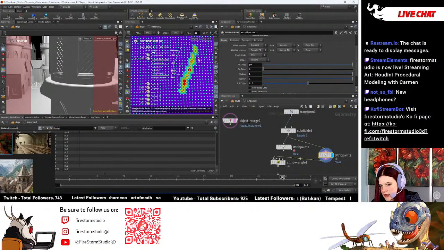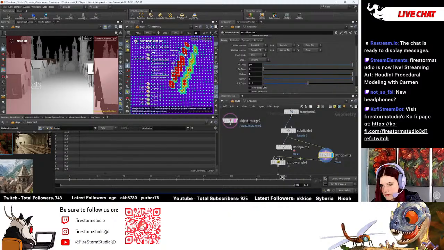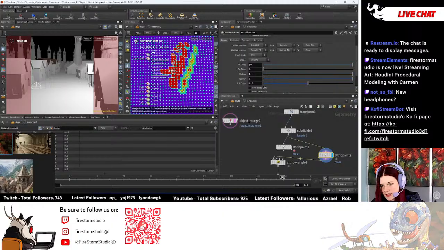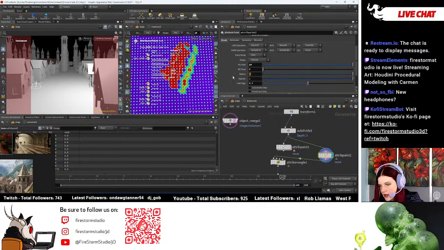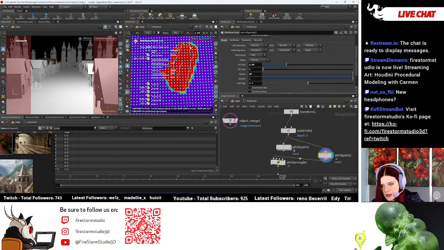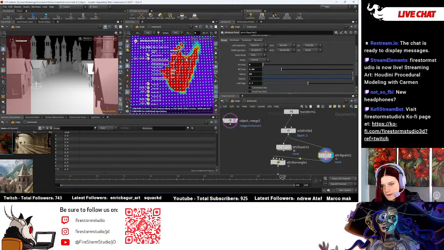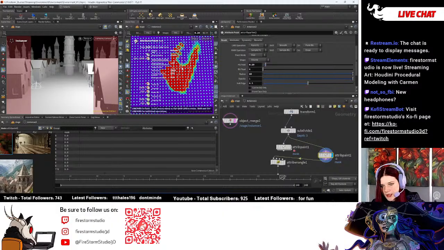Alright, and then can I do... This is taking forever. Why does my brush size have to be this small? Can I do like times 10? Of course I can. It's Houdini. I could have saved myself so much more time. But okay, we're doing that. I don't want that in the center though, so maybe let's do like that.